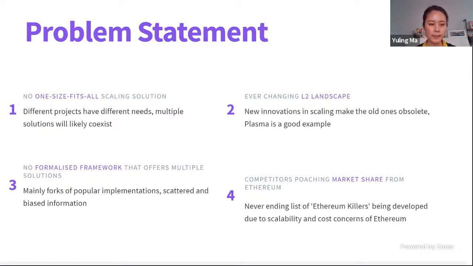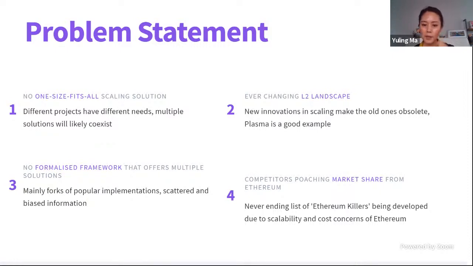So it would be nice if there's a formalized framework that offers different solutions, right? Or to be able to consolidate all those different solutions onto one platform or one framework. That way, it can hand the freedom back to the dev or the project to pick and choose which one will meet their needs the best.